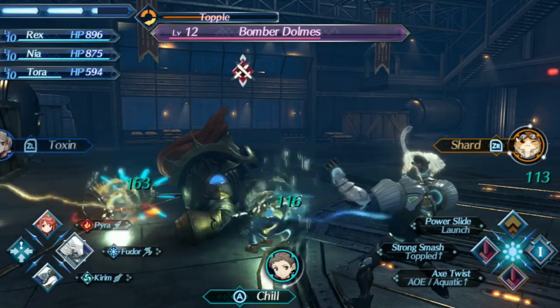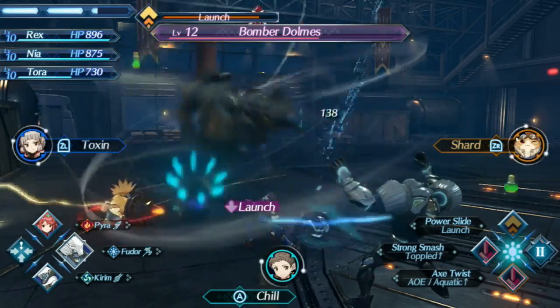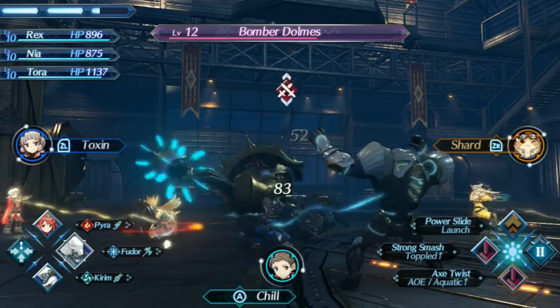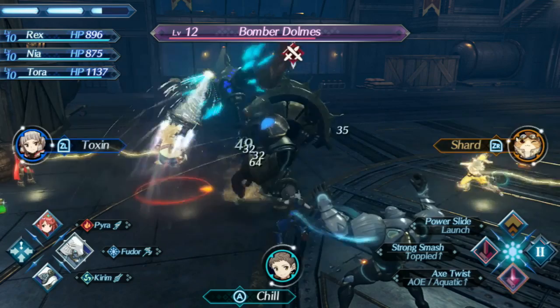Okay, here, topple him. Yes, there it is. Do it, do launch it. Do the launch. Do the launch. Yes. Oh, yes. I love the visuals on that one. It's just hilarious to send him flying, and it does a ton of damage.